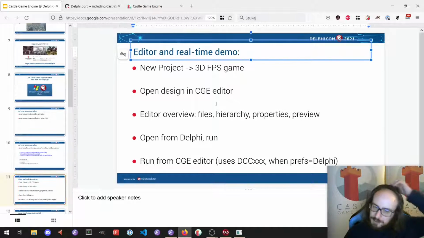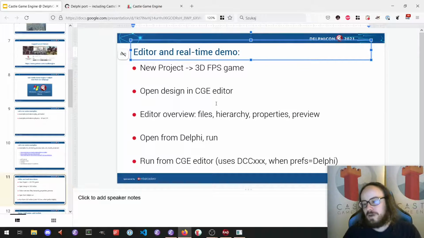Okay, now let's actually run the editor, because now we're going into the second part of my presentation, I guess, which is going to be a real-time demo of how to use the Castle Game Engine editor to create applications and games. They don't have to be games. That's actually something I wanted to mention earlier. You don't need to develop only games.